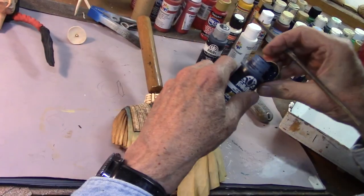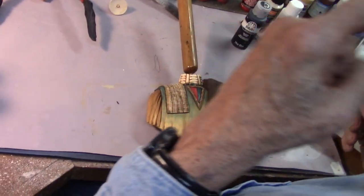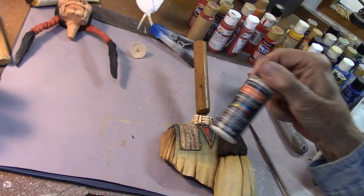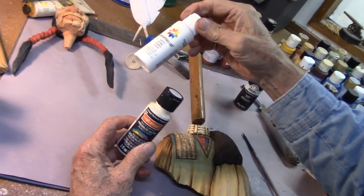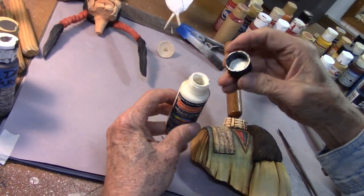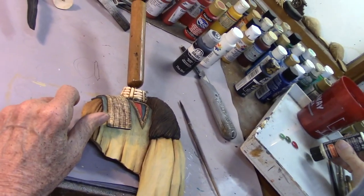Okay, got that done. Okay, now what's next? All right, now we're going to start painting the beaded area, just to get the undercoat colors on there. Basically they use white beads. But I don't like to use white beads because they're just too bright. So I use a color called parchment, which is almost white, but has a little yellow in it, or brown. I think it's a prettier color, covers better than white.